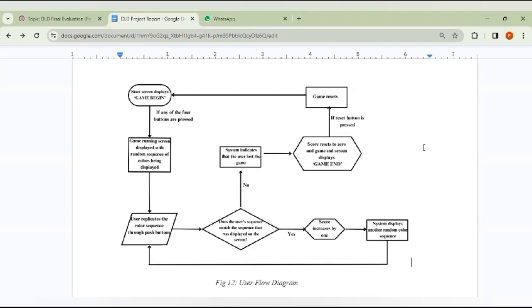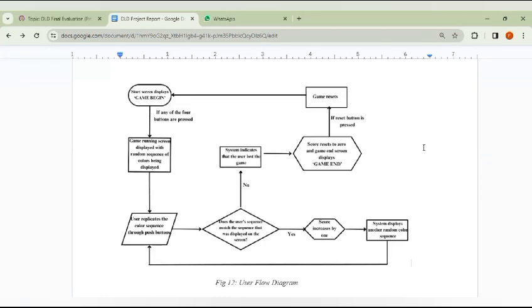Now, there are 2 conditions over here. The diamond represents the condition. If the user replicates the sequence correctly, then the score on the FPGA increments by 1, and the system then adds another color to the sequence. And there's this whole cycle, as you can see the arrow going back. So the whole process repeats, and it keeps on repeating, and the system keeps on increasing the score and adding colors as long as the player replicates the sequence correctly.